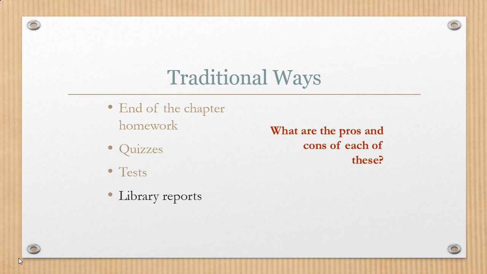Library reports. The pro is that they can round out the student's knowledge of an area, and can improve a child's grade if you're using it for extra credit. But on the con, a library report generally tells you whether children can look up information in reference books and summarize what they have learned. Hence, the report does little to extend and enrich the basic knowledge, skills, and attitudes emphasized in what the NGSS is now looking at in terms of hands-on, minds-on science.